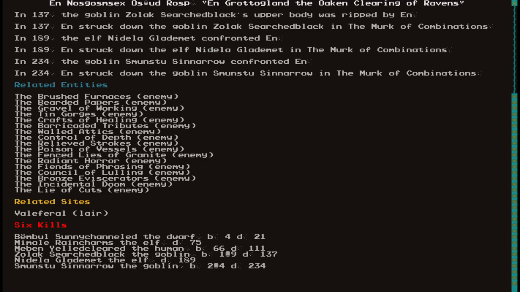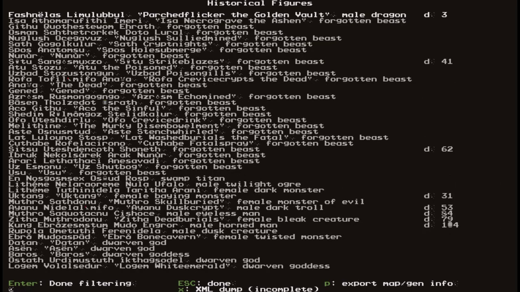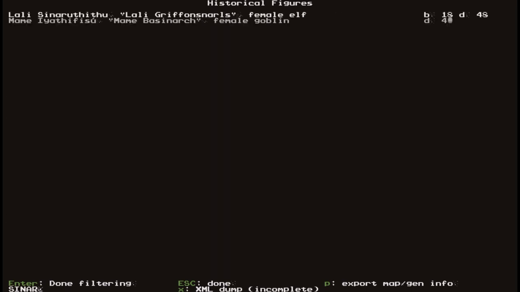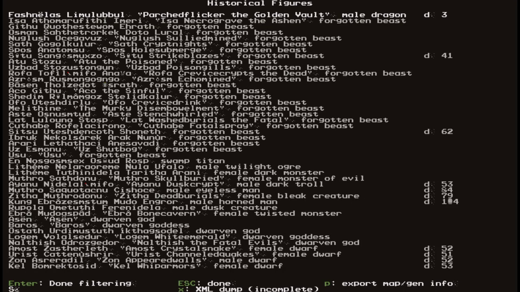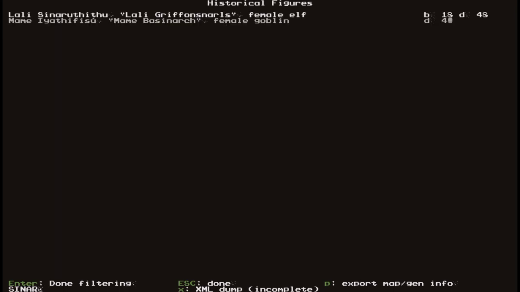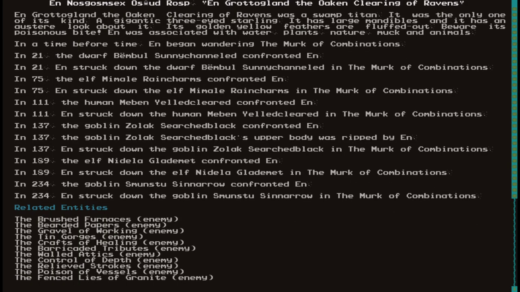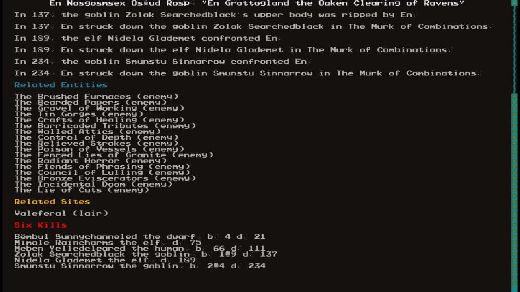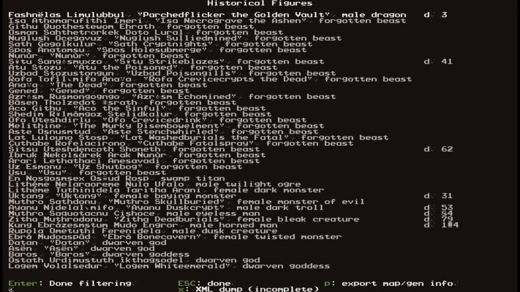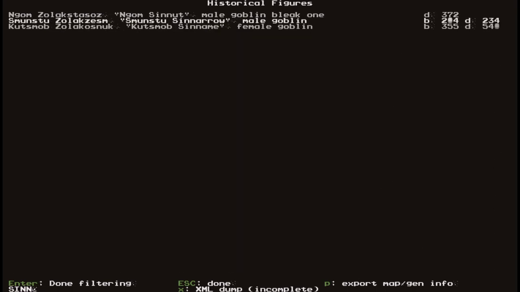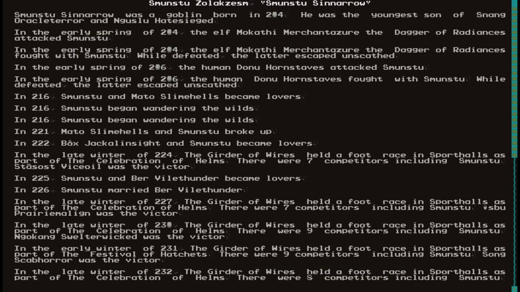Let's look up a goblin, the last goblin that he killed. Sumitsu. Sin Arrow. What's the name of you? Sin Arrow. No. Historical figures. Sin. Or did I misread that? Oaken Swamp Titan. What was the last name of that goblin that you killed? Oh, Sin Narrow, not Arrow. There you are. Yeah, I figured it out. Sorry. Without looking at chat either. I'm just that smart.